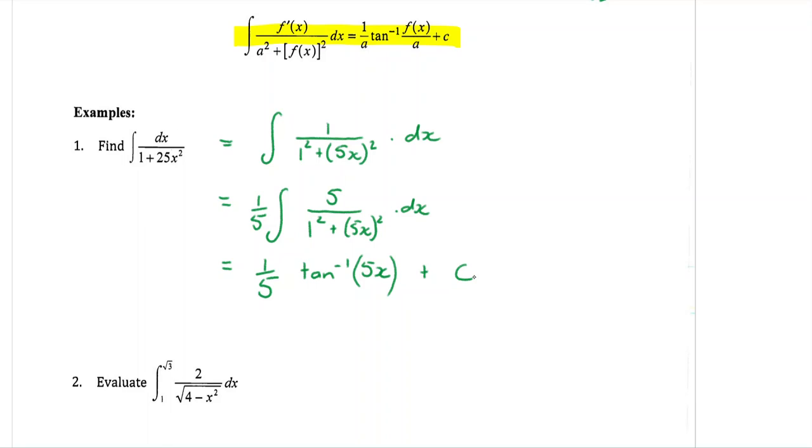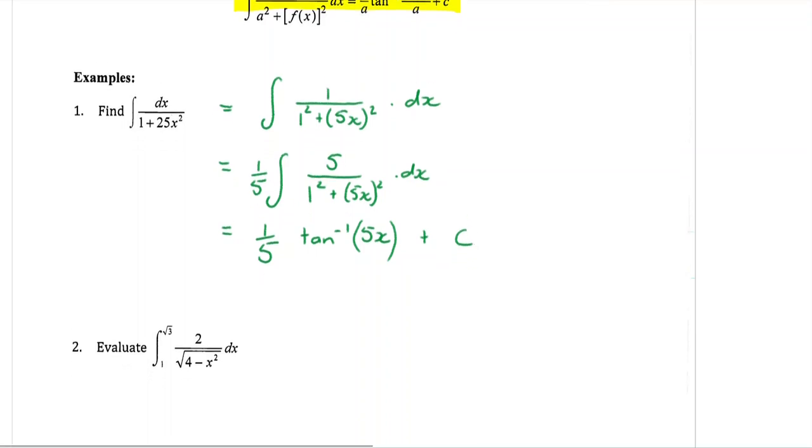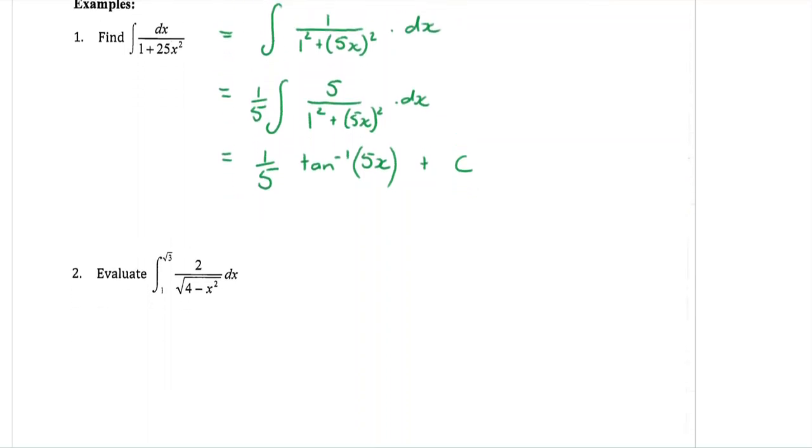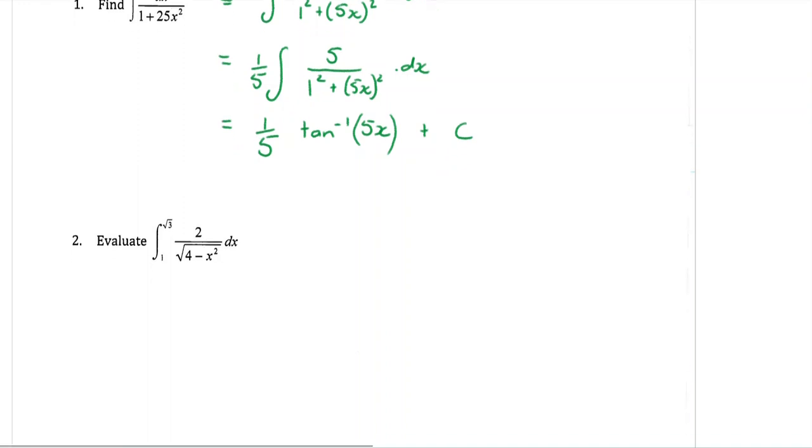This is in 12b, correct. Question 2. Let's try again. This one's a definite integral, which means we'll be subbing into it at the end. This one also has a square root in it, so yes, we're going to be using sine. We need to put it into the right form, so let's rewrite it. We're going to leave our integral alone for a second. Start with the denominator. I have square root, and each of the things underneath that square root have to be able to be squared. So the 4 would be 2 squared.